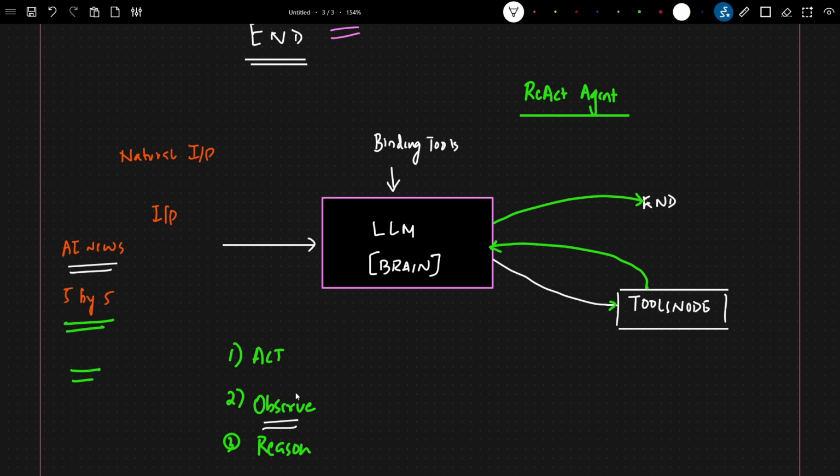Do I again need to make the tool call or should I directly go to the end? Let's say if there is another question coming after that, then again it makes a tool call, and again it is going to get the output. Reason basically means after it gets the output, what the LLM should do; the LLM is making the decision, right?